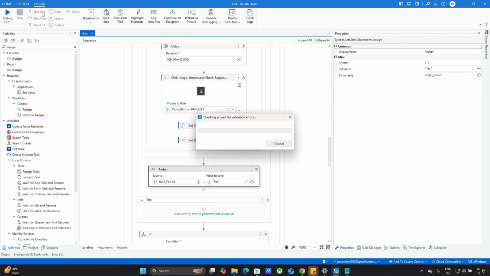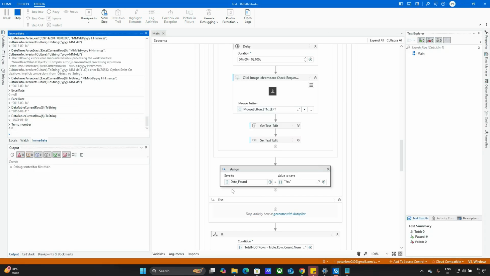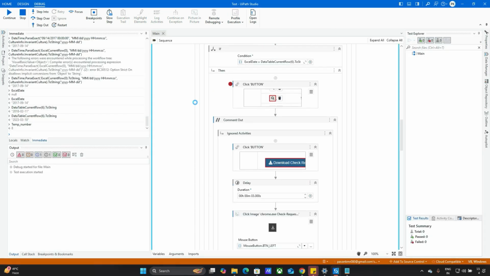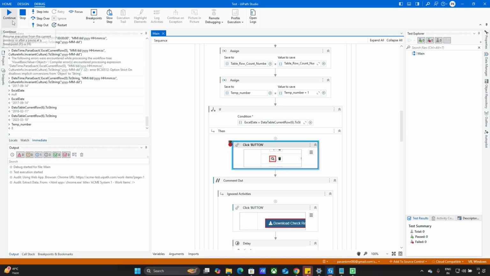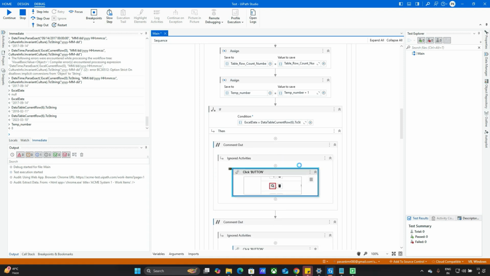That is enough. Here the thing is we need to understand the logic. Now, forget about whether you're downloading or not downloading. That is fine. But you need to understand the logic, how the implementation is going on. So now here also this click is not required. So let me make this disabled.